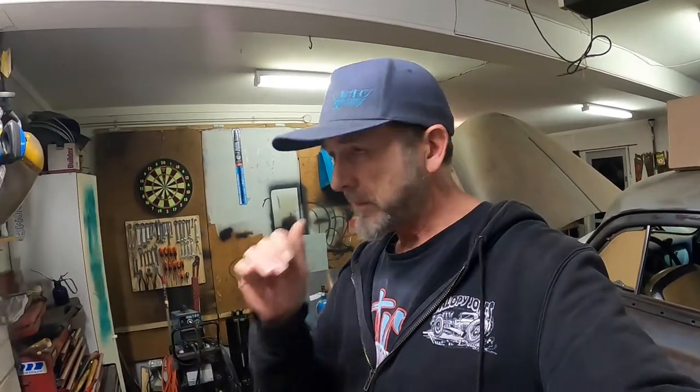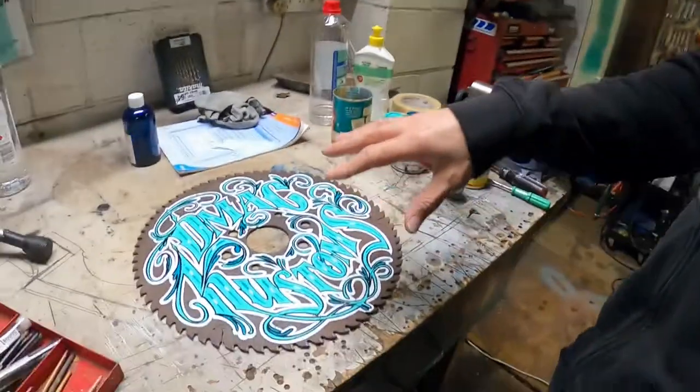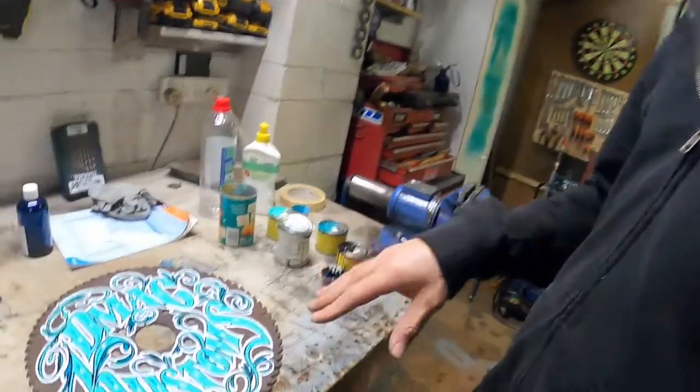If you're working on a vertical surface, it might be a bit different depending on how your area is lit up. But this is how my area is lit up, from straight above, and I was getting lots of glare. Couldn't see a thing, even with my new spectacles on. So I found working over the top of my piece here, my saw, and getting in my own shadow, I could see slightly better. How about that?